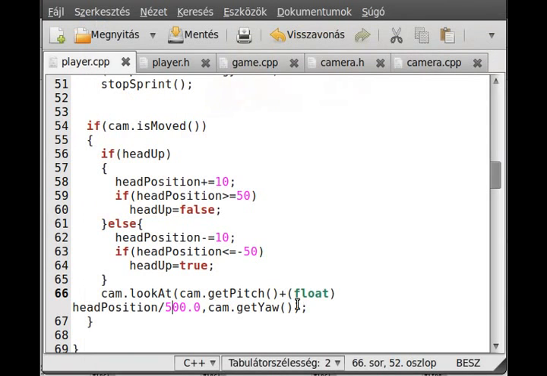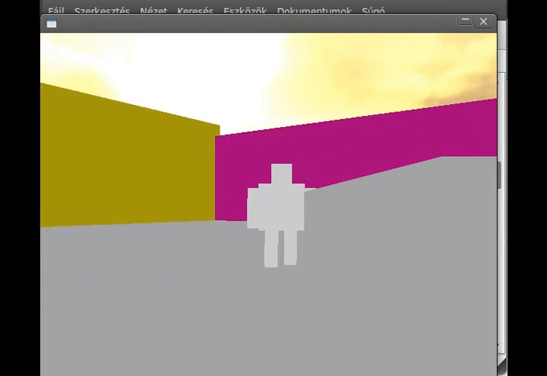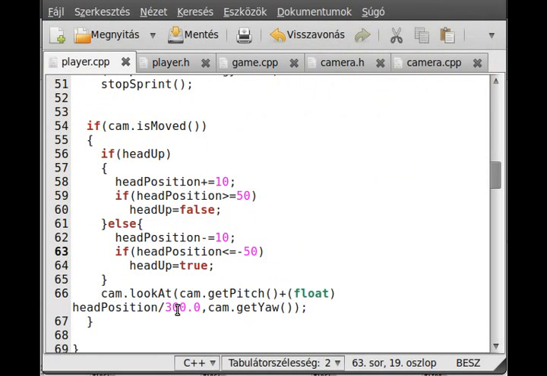Actually, we just need to decrease this to 300, a little bit more. And actually we could get isSprinting, and if we are sprinting then we are getting more up and down movement. That would be cool. So move. Yeah, it's quite good actually. I like this already. So make it 150.